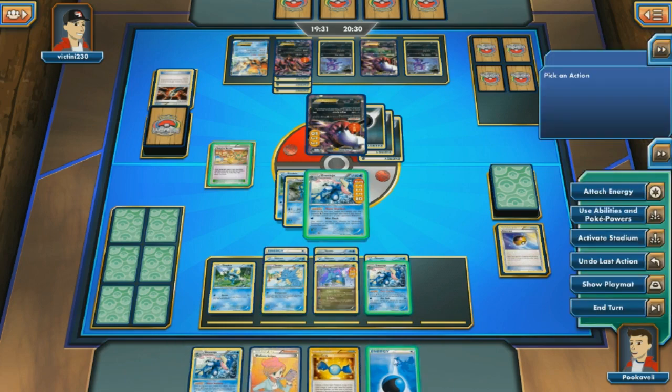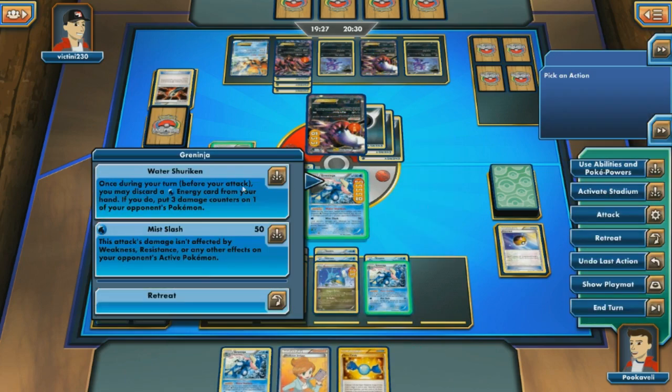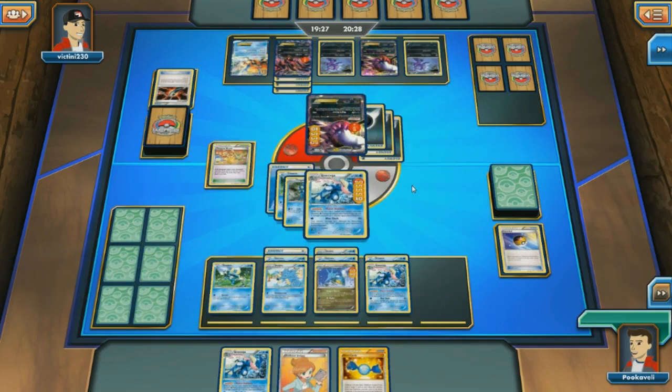And then evolve. I want to evolve that Seadra that has 60 on it, since the Night Spear would knock it out. And we're going to Mist Slash for 50 this turn. Not the most powerful attack, but hey, it's better than nothing, I guess. But we're going to be down 3 prizes here. Heavy damage on my board. My goodness. What am I going to do?